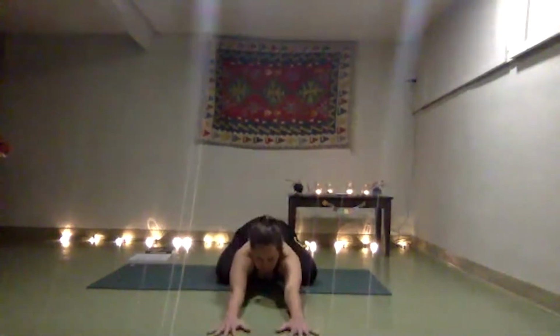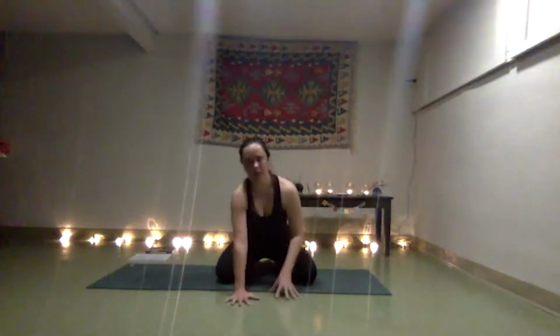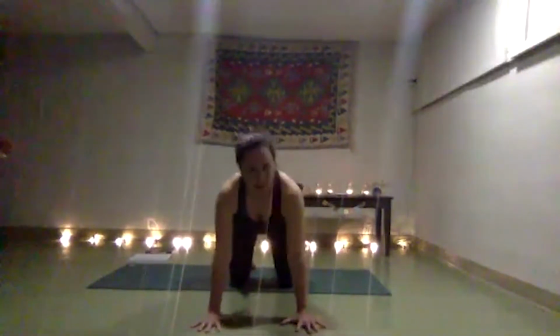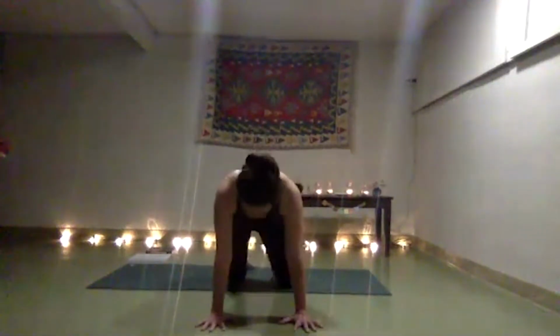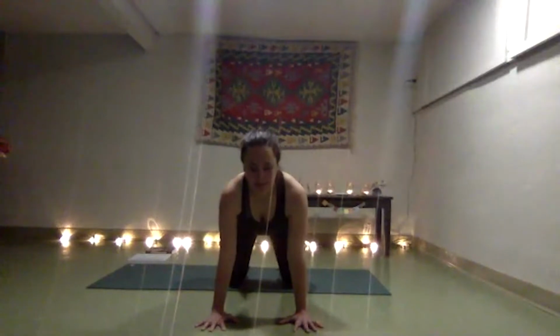So you can start to slowly walk your hands back in towards you. If you'd like to come all the way up to a seat to transition, you may. But we'll find ourselves in a tabletop shape. So you'll be stacking your shoulders just about over your wrists, all 10 fingers spread wide. And then your hips will be over your knees, tops of your feet making contact with the mat.